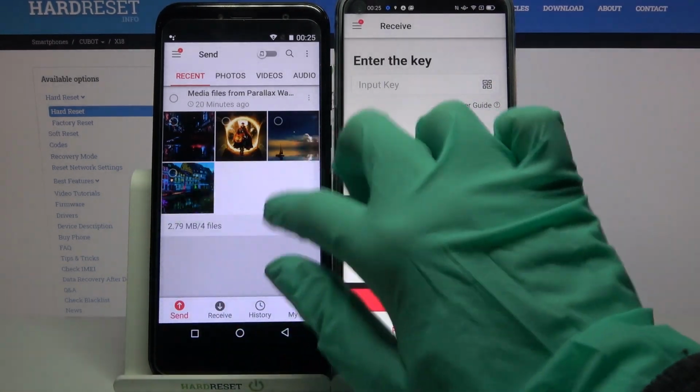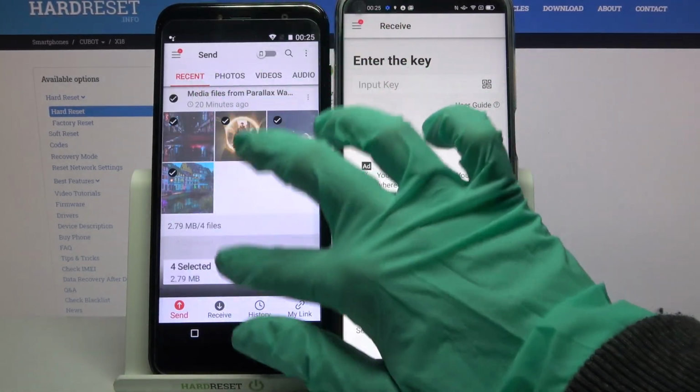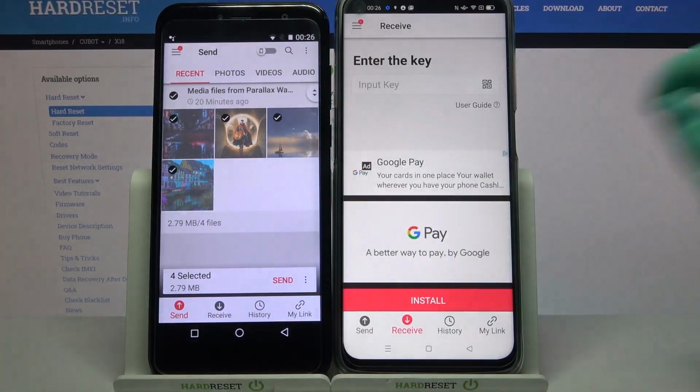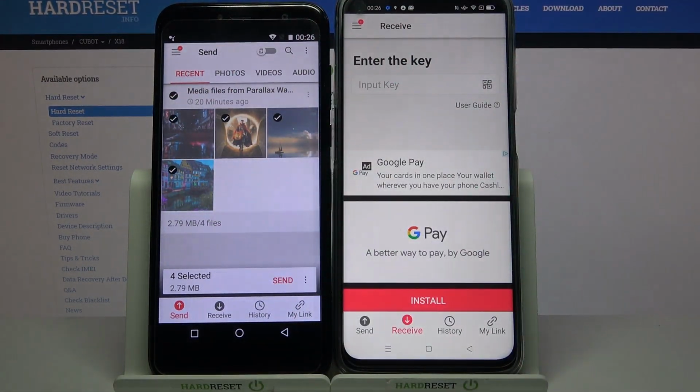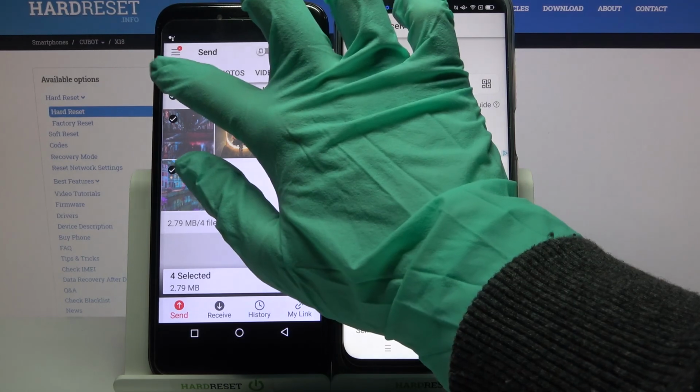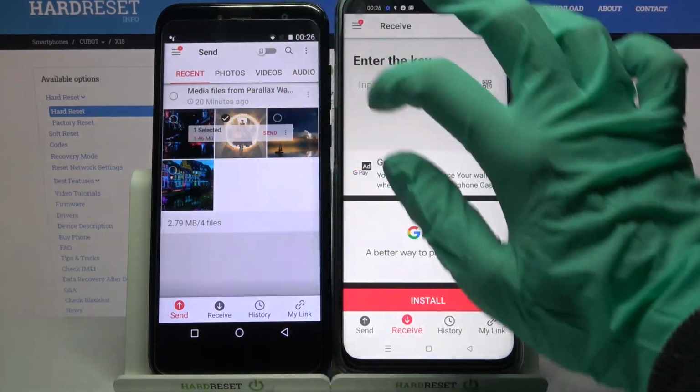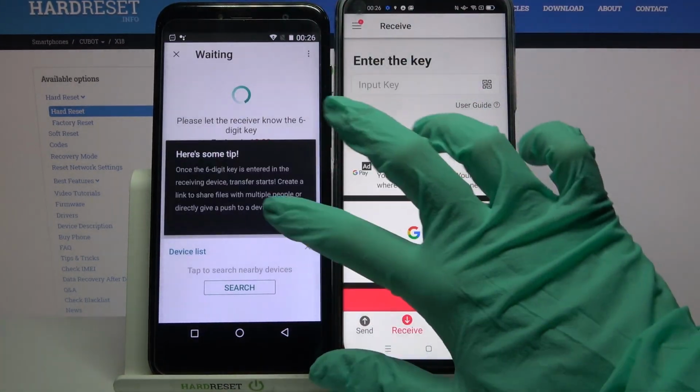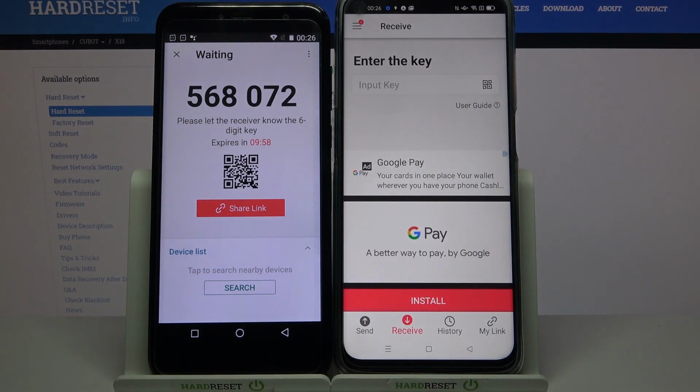Choose Send on CUBOT and then tap on all of those kind of dots over here and choose Send to send all of your files. But it will take some time, so I will only click on this one photo, choose Send and tap Got it. From here we have two ways to connect.